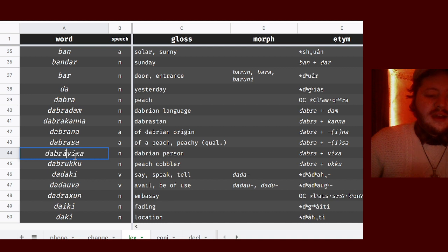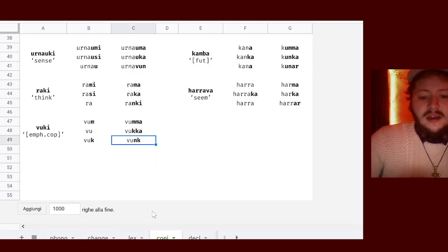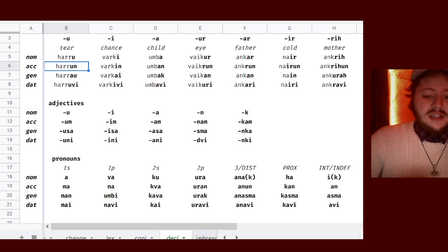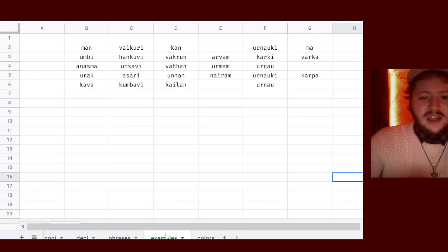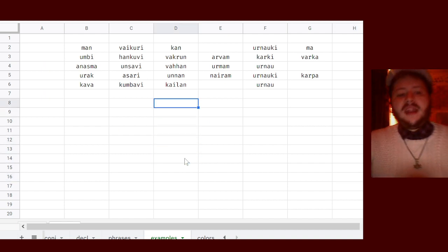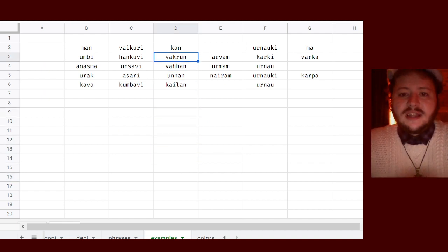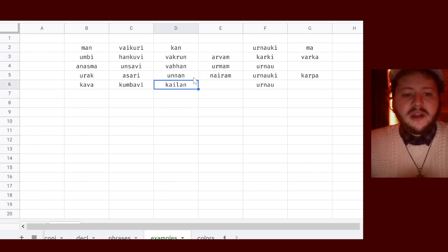Like if I wanted to say I am a Capricorn, I would say apra arnuvum is what that would be. So that is verb conjugation and noun declension. There's some weird stuff that I did with this language that I'm very happy with actually. And I have some examples here. These are some example sentences that I've separated out just to make it clear what's going on here.